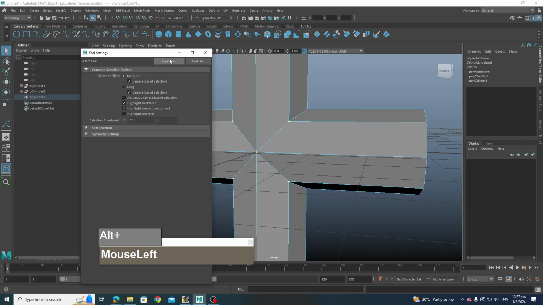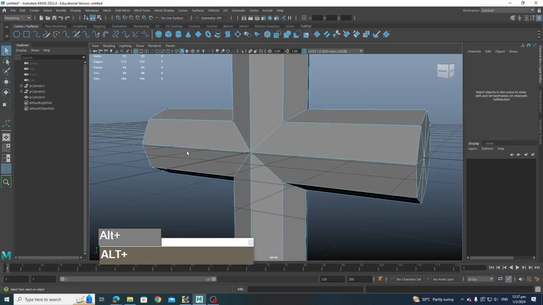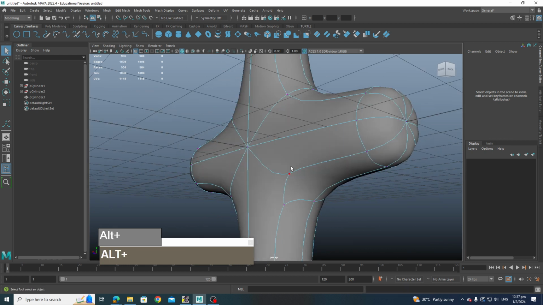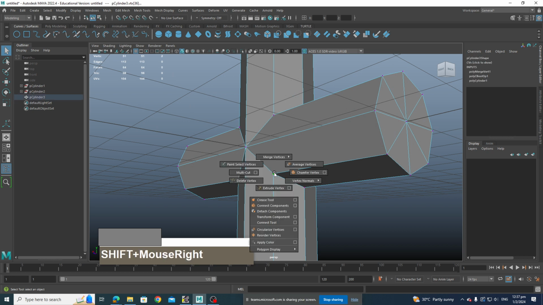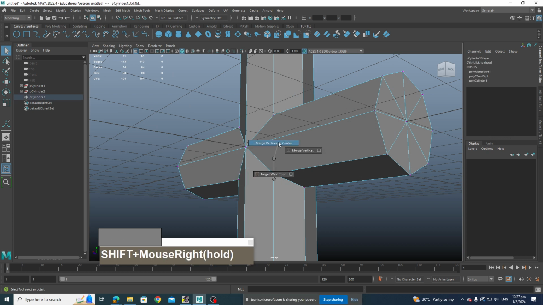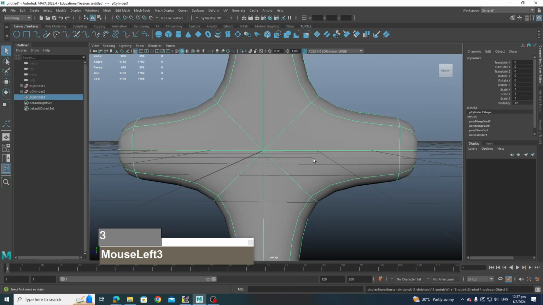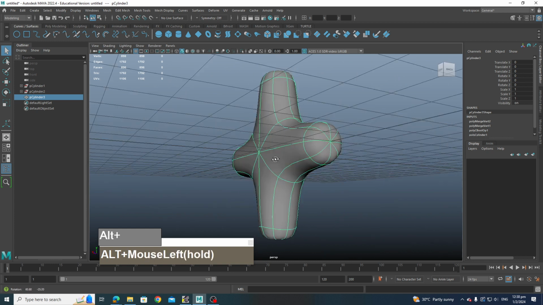Okay, so I will reset the tool and I will disable this camera based so that I will not always accidentally select the vertices behind. All right, so let's press number 3 and see. Okay, now we have these two vertices over here. So basically it's these two over here, and I'll merge them together. Shift right mouse click, merge vertices to the center. And then right now, if I press number 3, now I've got something where the topology is good.